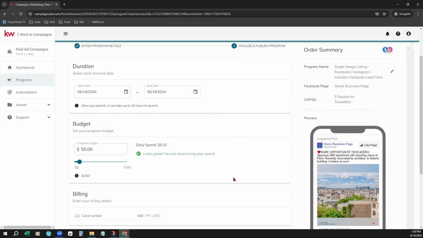Now, this is a particular paid ad where you do set a budget, which is a total spend amount. So you can type in any amount you would like right here or use the slide bar if you would like. And then you can choose your duration. How many days do you want to split that over? So we definitely recommend at least 3 to 5 days.